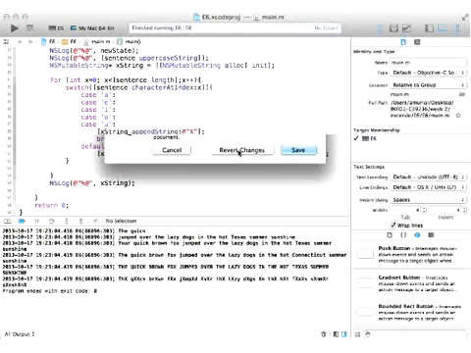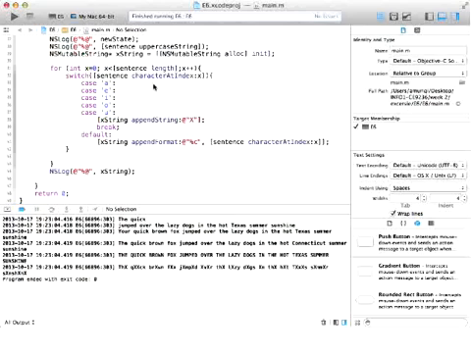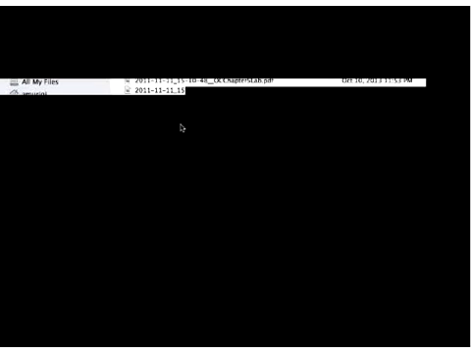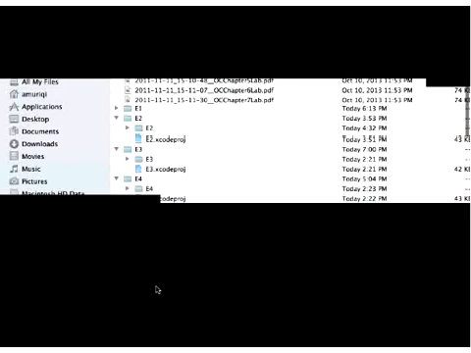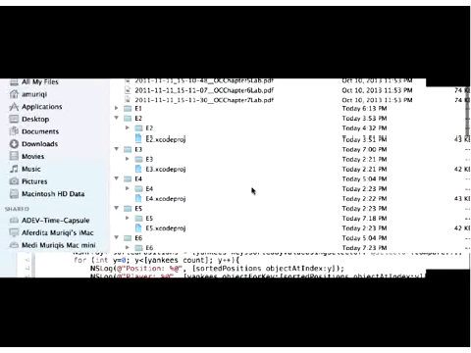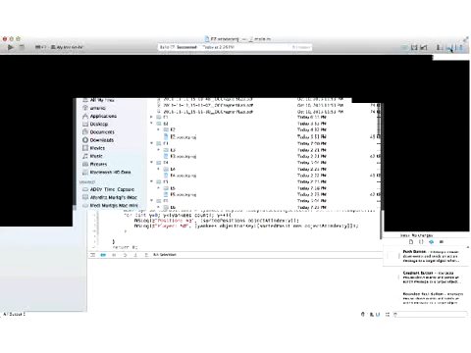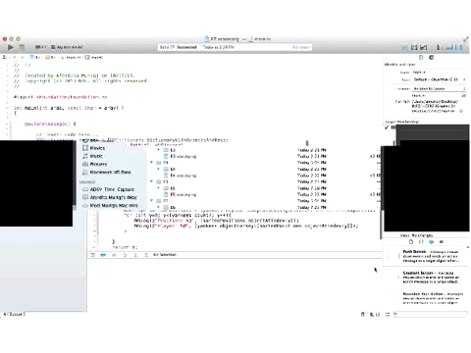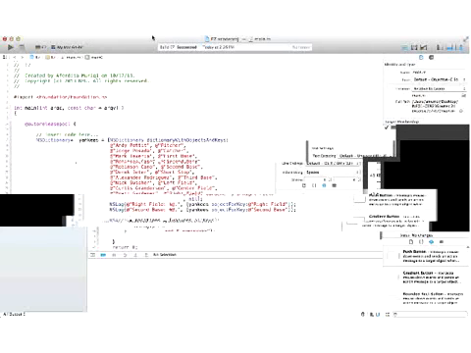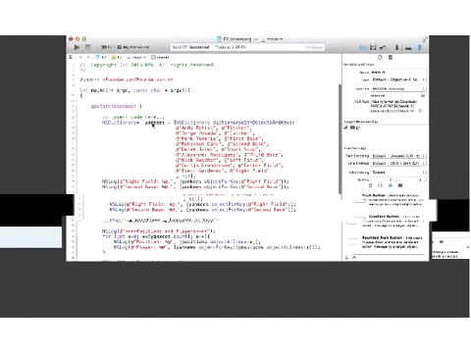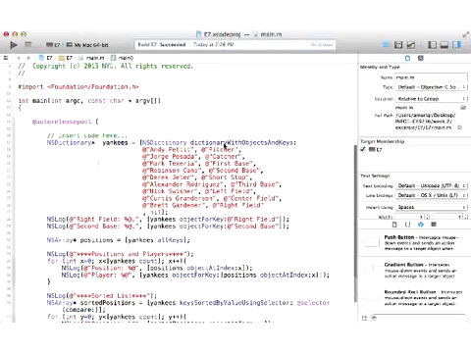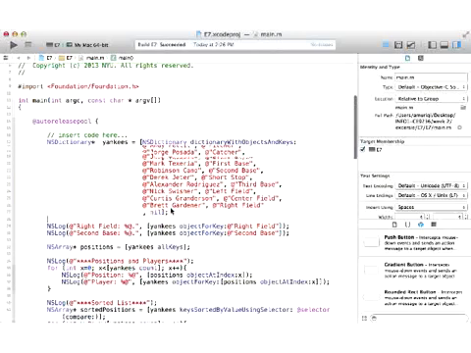This was exercise 6, I'm going to open 7. In 7, we still have just a regular command line tool project. We have here a dictionary. We're creating a dictionary with objects and keys.